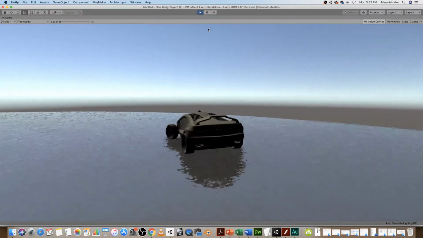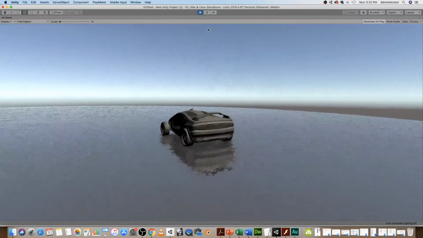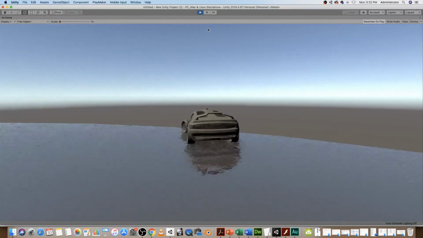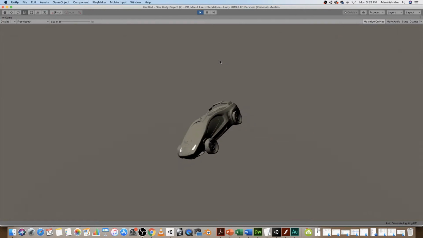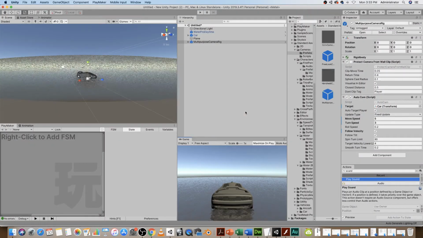There we go. So the camera is following the car much better now. All right, so that'll do for a start. You can always tweak the settings if you want the camera to be closer or further away or whatever you might want.